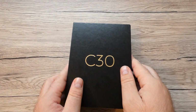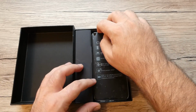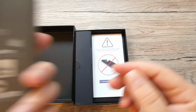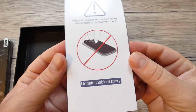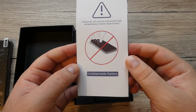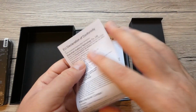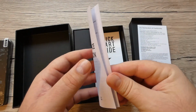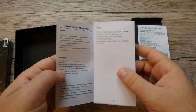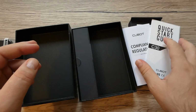Okay, let's have a look at the box, see what we have inside. I did open it before, so I've been through all the settings to make it easier for you to see the phone straight away. And check this back, I will show you a bit later. Okay, if you can see, we got a paper here which says that the battery cannot be taken off the phone. Also, it's a thank you letter and it's coming in different languages. Okay, what else we got in the box? More papers, if you can see, Declaration of Conformity EU, and you got another guide right here, of course in different languages, and another quick start guide, and it's telling you everything about this smartphone.